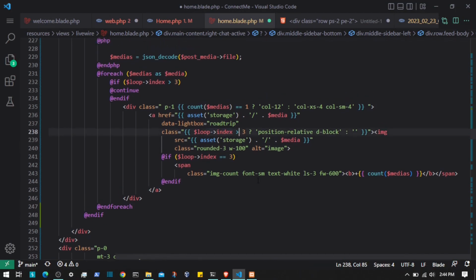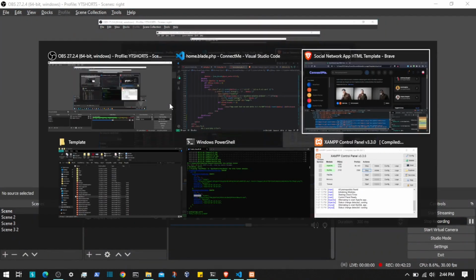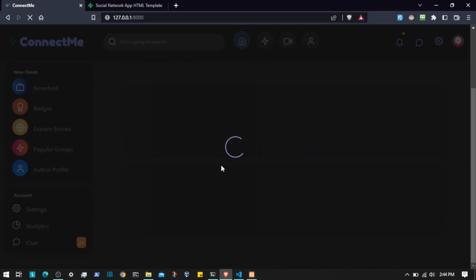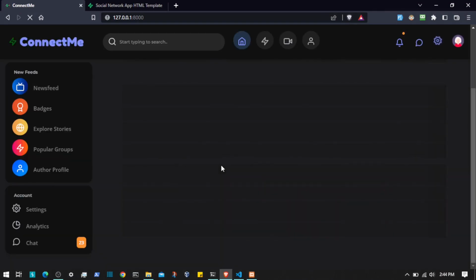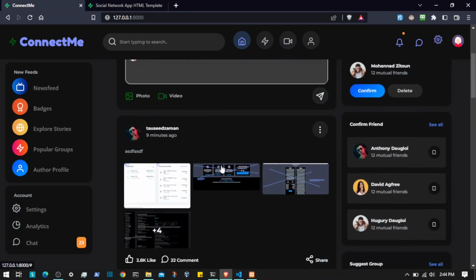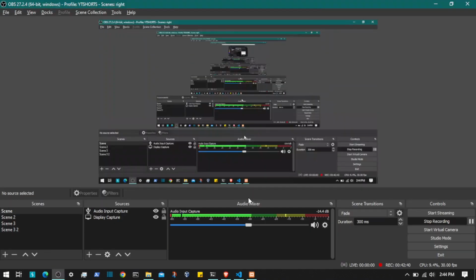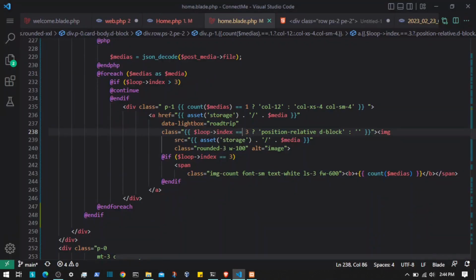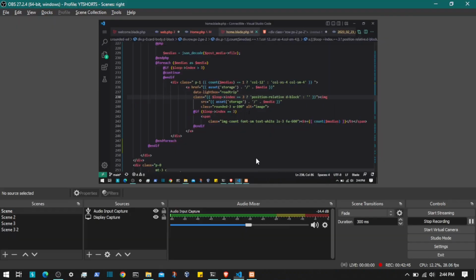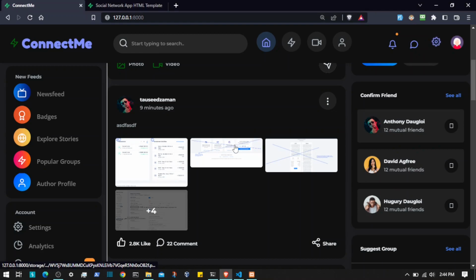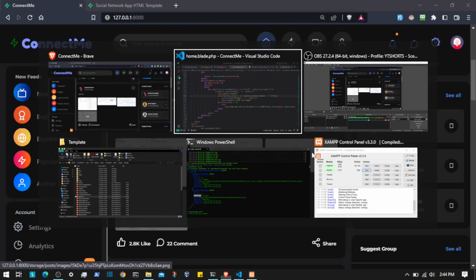If this is equal to 3, yeah, that's the issue. So let's see if that's going to fix the issue. Yeah, that looks good, but we want that on the third one. So that is actually two: index 0, index 1, index 2, and this is the one we want.